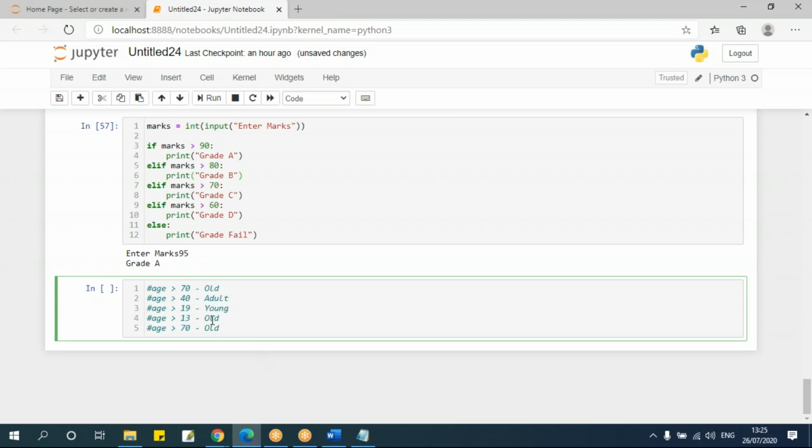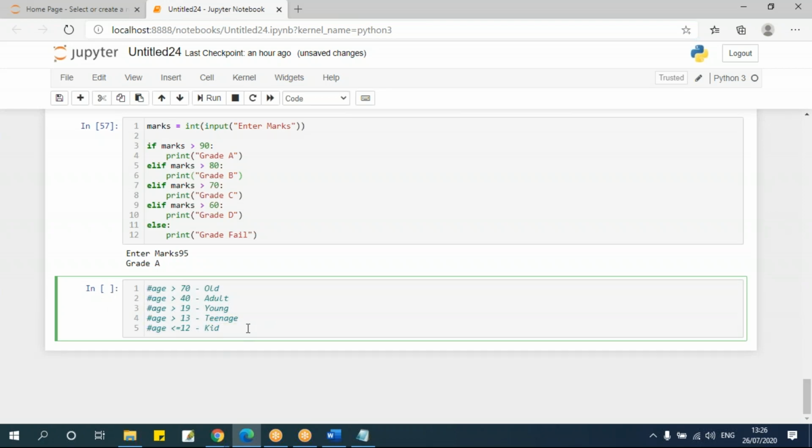If age is greater than 13, then let's take it as teenage. Else it should be kid, that is less than or equal to 12. Like this. So this is my condition.